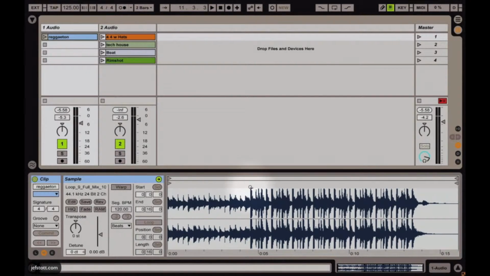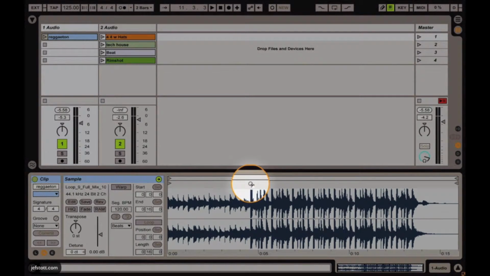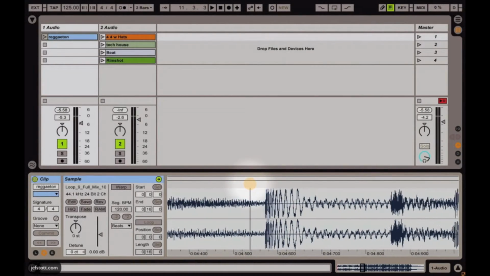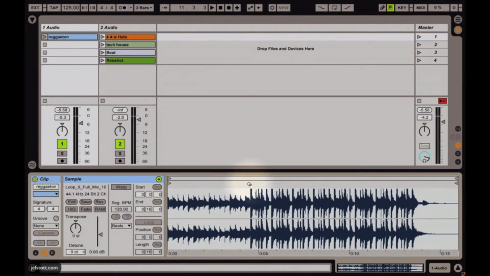I can see that that beat kicked in by the peak in amplitude, or the transient, in the waveform. And if I want to get a little closer, I can mouse over the waveform and the magnifying glass shows up, and I can pull my mouse down and take a good look at that, or push it back up and close things back down.